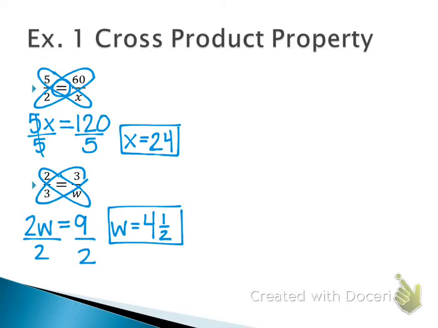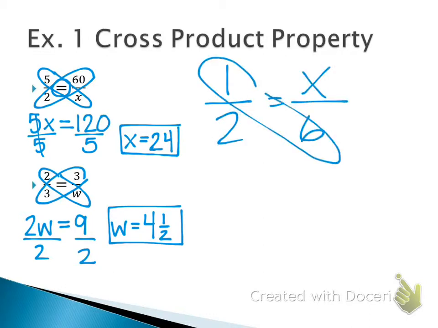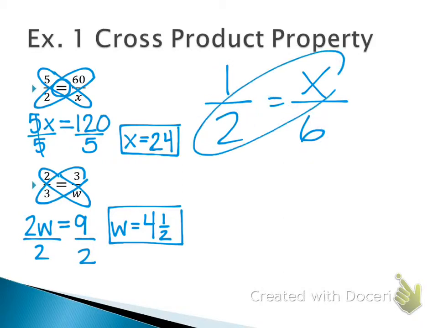Now, if you notice, we always started off by multiplying, like if I had, go back to this. We always multiply this side first. But it does not matter which one of these you multiply first. I could do x times 2 first and then do equals 6, or I could do 6 equals 2x. Either way is just fine. All right? So let's go to the next slide.